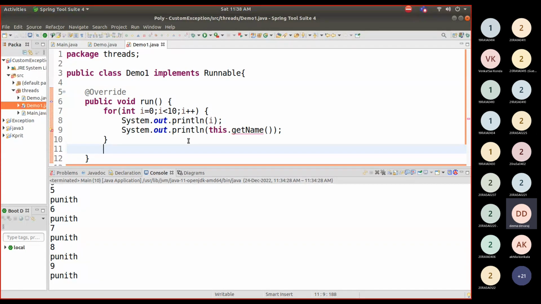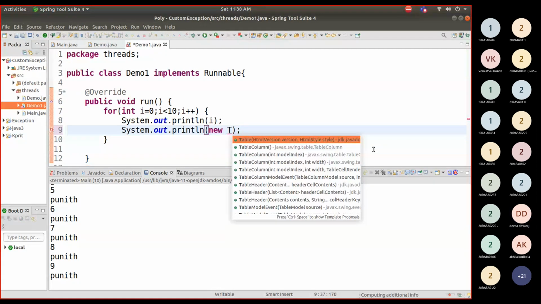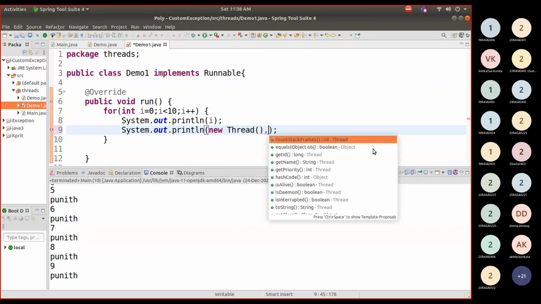You can write any code here. Here, getting the name will not be possible because you don't have a thread class object. You have to create a new Thread, and after creating the thread, then you can use dot getName.